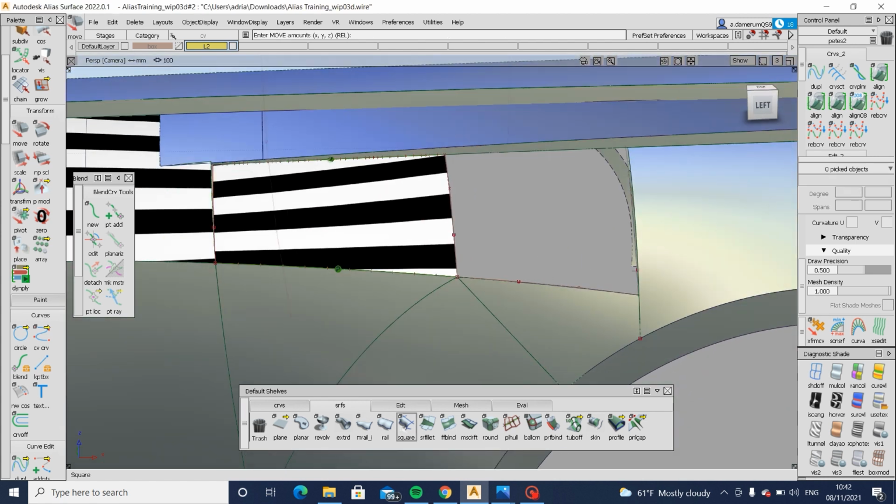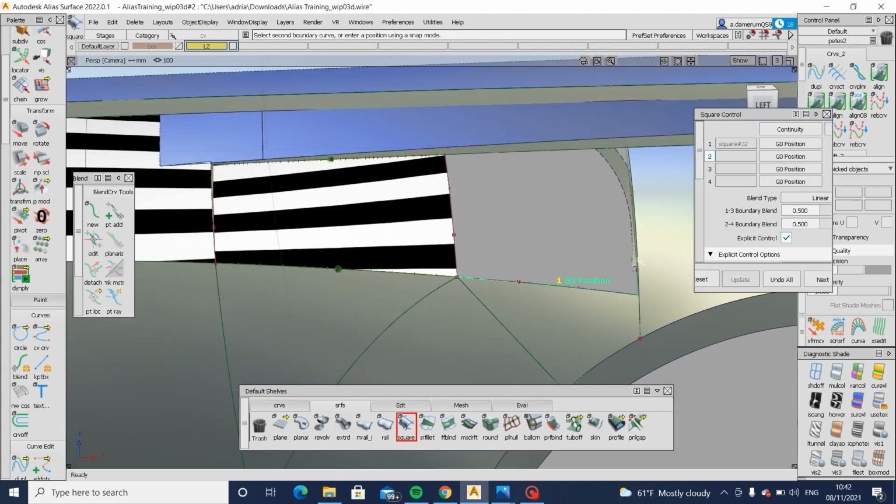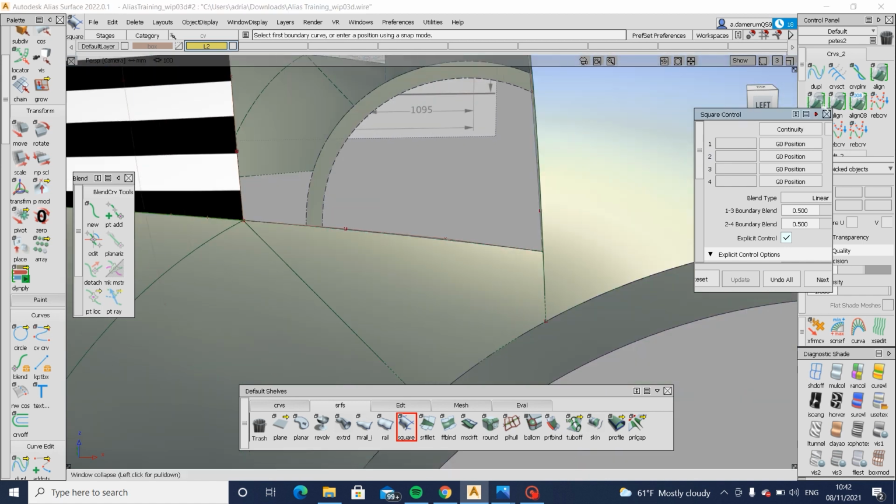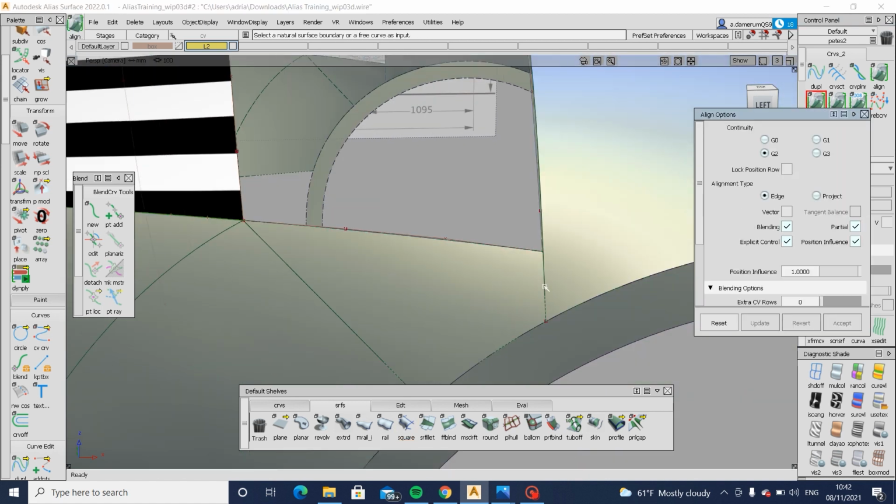Okay, let's just build a square between here. 1, 2. Align this surface to the new moved.